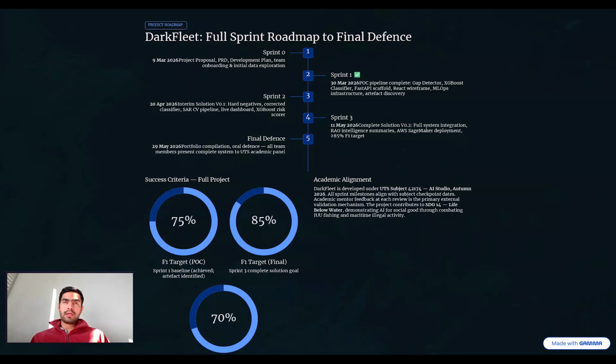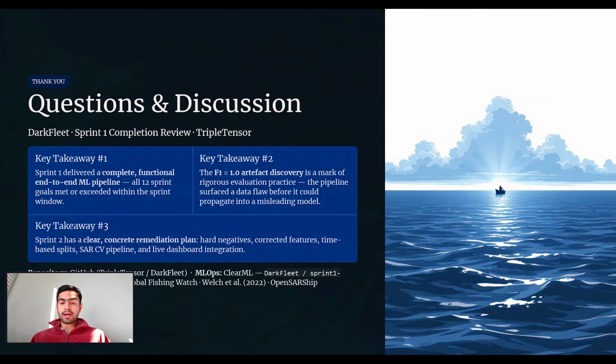Coming to the last part, the key takeaways. The first was that the proof of concept pipeline works end to end. The fast fail finding is a strength. It means from sprint one we know exactly what we want to fix for sprint two and the reason behind it. And the code base, the infrastructure and the tooling are all built in for sprint two.